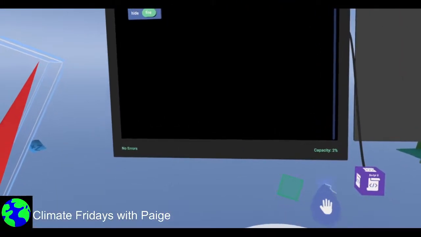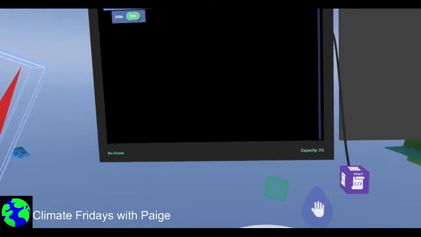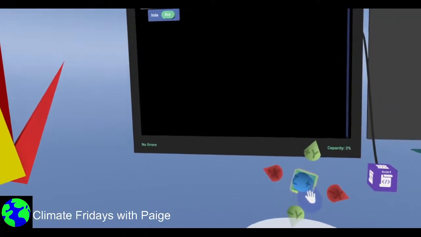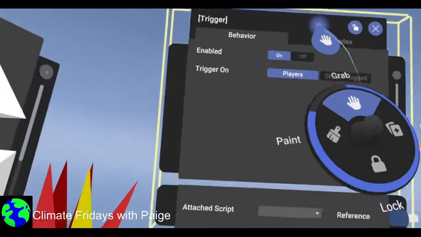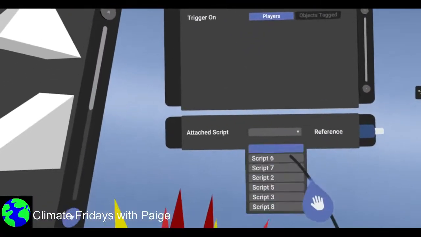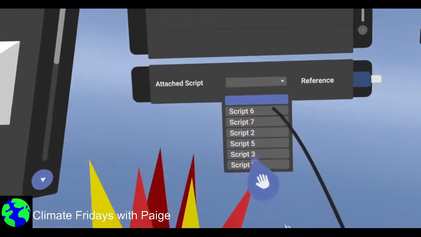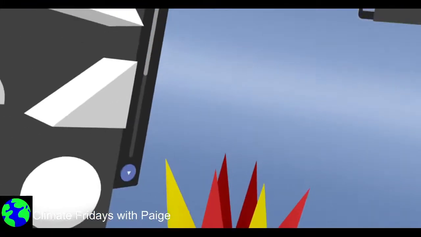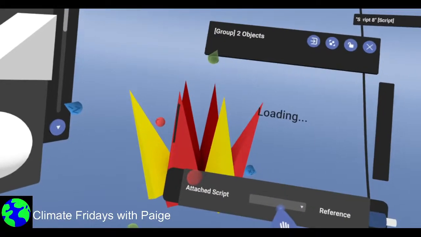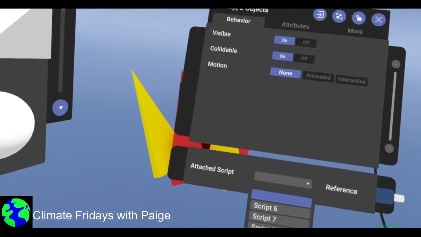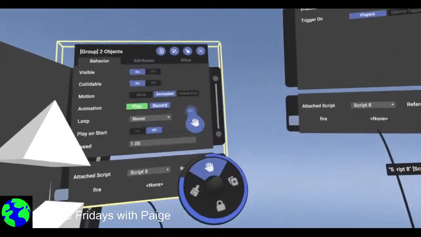Now, opening up our property panel on our trigger and connecting it to script 8. And our fire, opening it up, attaching it to script 8.